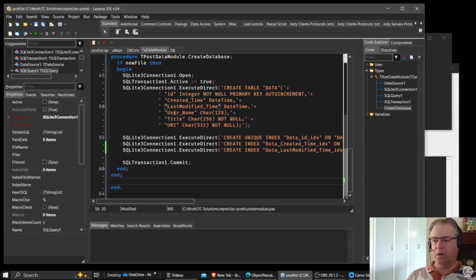The last modified time will be the time when I replied to it last. The username will be the name of the user who made that original post that I'm replying to. The title of the post might be something like, let's say if it was Pascal, the argument for an if-then type statement. And the URI will be the HTTP address of the post that I could click on to go to.